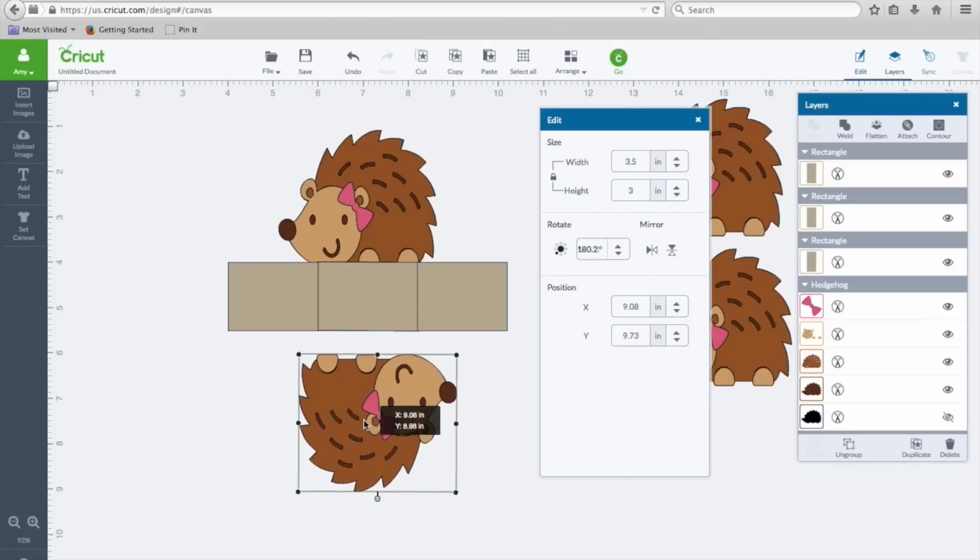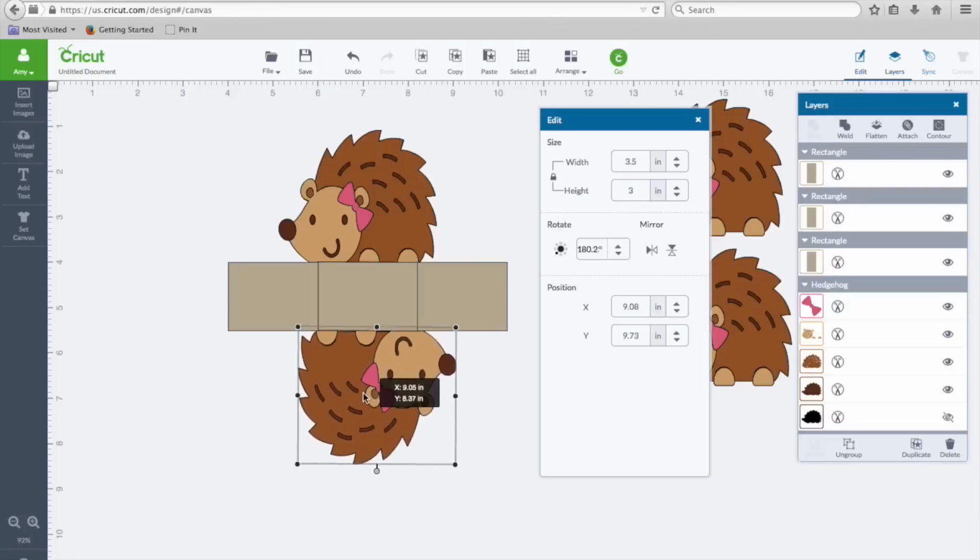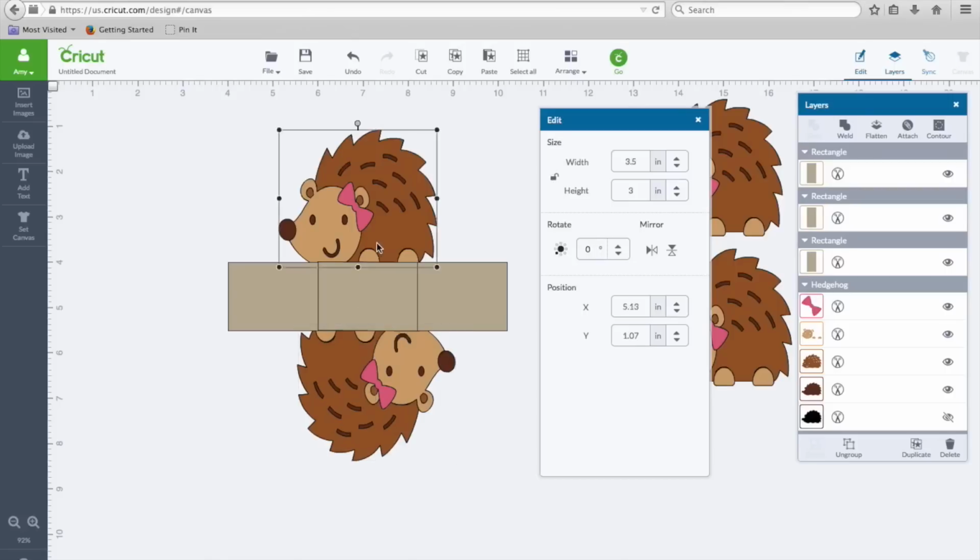Now I'm going to take this little hedgehog guy and move him up. Her, see, I'm doing it again, move her up. Now what I want to do is make sure she's just touching and that this back foot and this front foot are lined up in the same place. I'm not as worried about the face. I just want to make sure that the feet are lined up correctly. Pull this one over just a little bit.